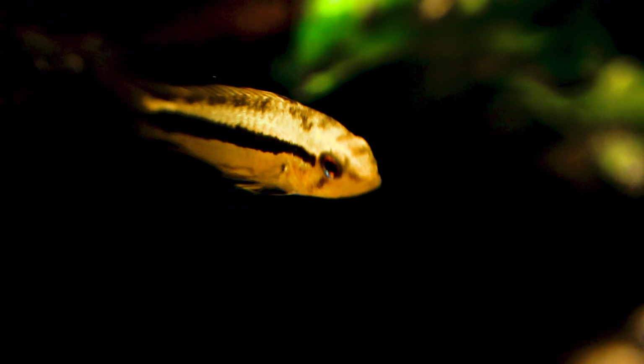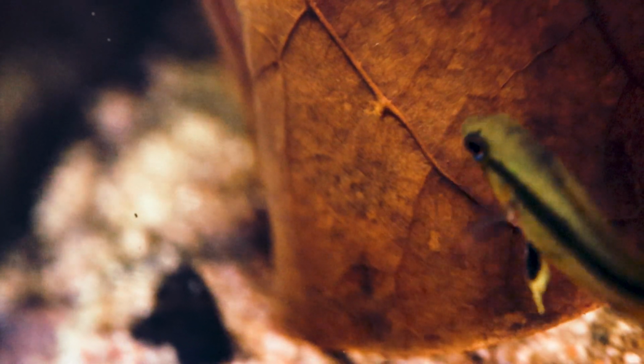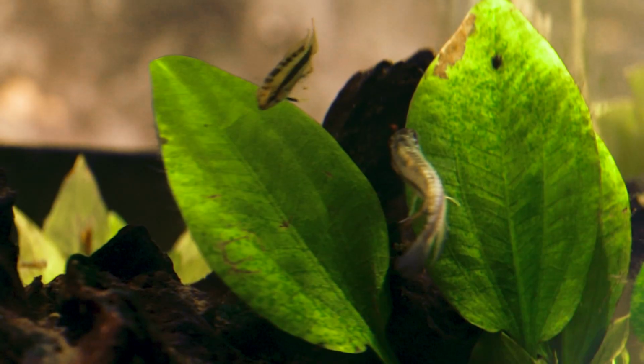My female is absolutely tiny, certainly the smallest mature Apistogramma I've ever seen, not being much more than about 2 centimeters long. Nevertheless, she certainly has developed strong maternal instincts and is very much the dominant force in this tank. When the male displays to her, she will often bat him away with blows of the tail until such a time as she is ready to breed again.